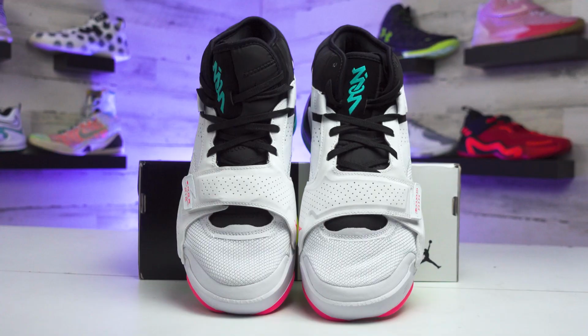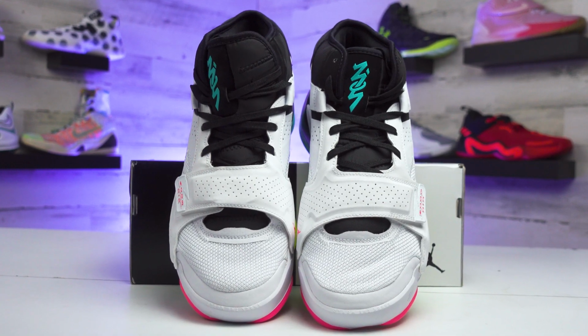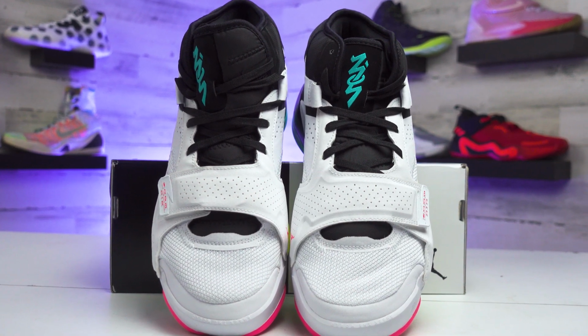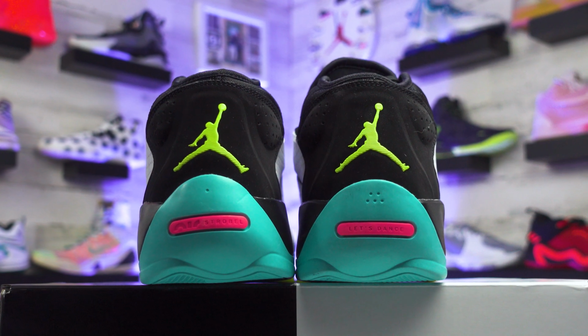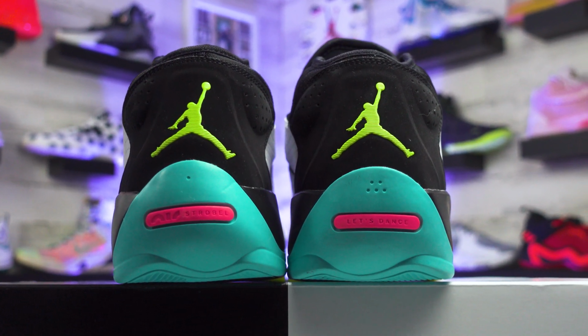I just think the strap is really clean on basketball shoes, and they even made it thinner on this Zion 2 than what most straps look like on basketball shoes. I really did like that. Then on the tongue, you're going to get that same Zion text that showed up from the box. I do like the font that they went with on that too. Then on the heel, you're going to see a Jumpman logo rounding out the design. And I really did love the look for the Zion 1s as far as the appearance goes. I think the Zion 2s look really nice as well.